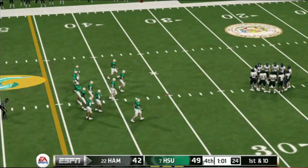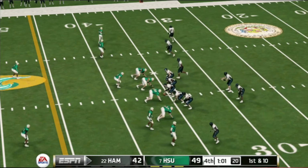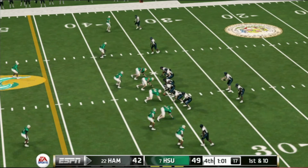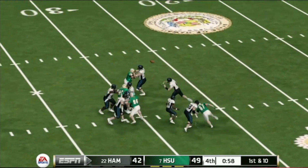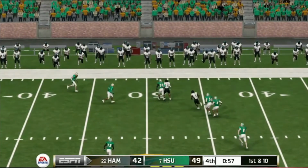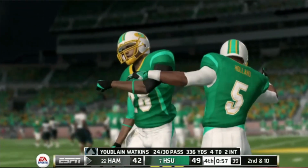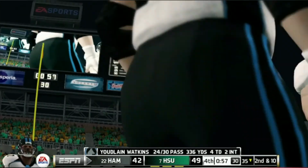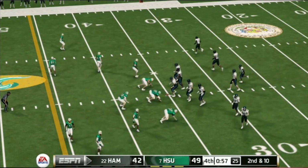And offense is back on the field after running the ball very well on their last drive. This offensive line really opened up some big gaps for the running back last time. Throws, intercept. No, he dropped it. That could have been a huge shift in momentum if they were able to hold on to that one. Wow, that was close. From their own 35-yard line, second down.